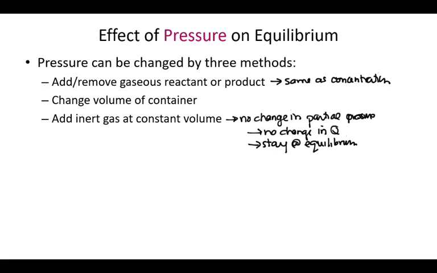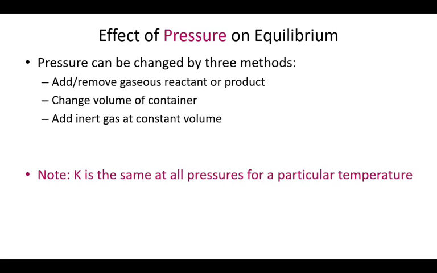Okay, so we can treat additions or subtractions of gaseous reactants or products the same way we deal with concentration. We'll talk about change in volume, and adding an inert gas at constant volume doesn't have any effect. We should note here that K, the equilibrium constant, is the same at all pressures for a particular temperature. So changing the pressure does not change the value of K.